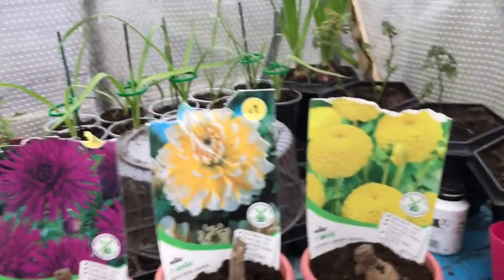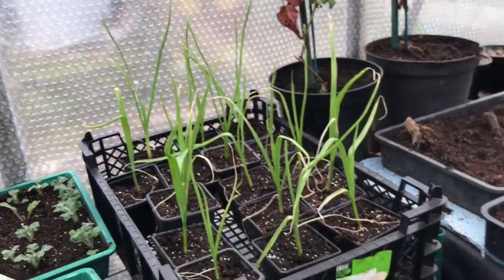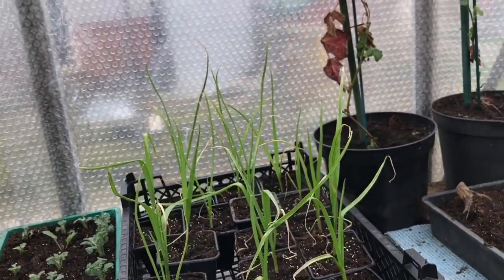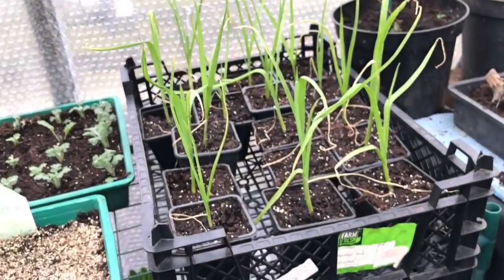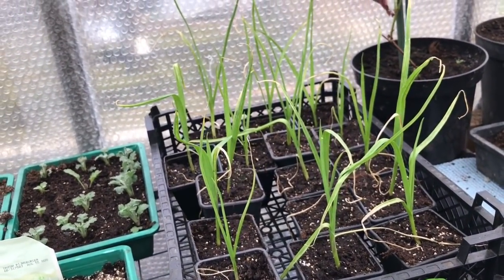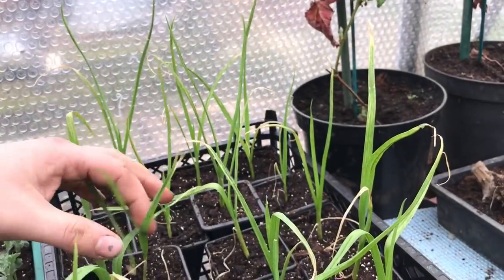So yeah, I've also had a word with Mark Shepherd as well, who's been helping me with my leeks and everything for advice and tips and stuff like that. These here, I can't remember, I think I'm going to throw these ones. These ones are no good, so these are going to get thrown as well.